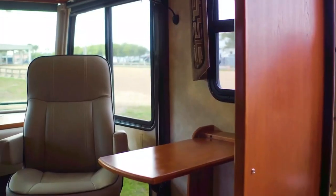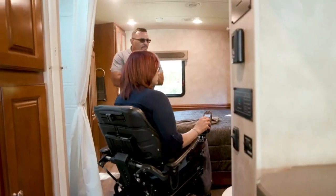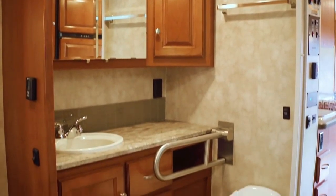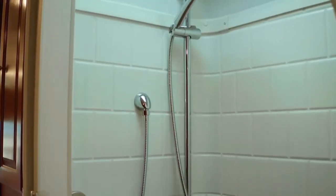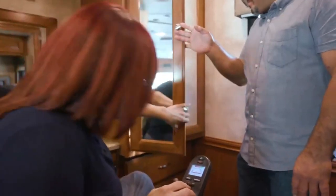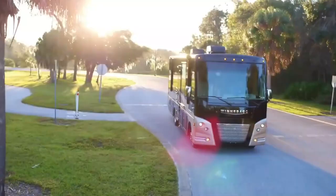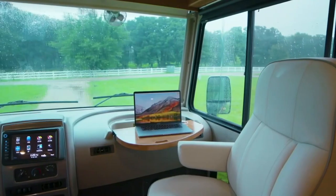They have three standard floorplans that include features such as wheelchair lifts, remote-controlled doors, spacious hallways and bathrooms, adjustable beds and fixtures, and lower placements of microwaves and system panels. These models also allow for further customization of handrails, furniture, cabinetry, and other details. These new motorhome models are designed to make traveling more accessible and comfortable for everyone.